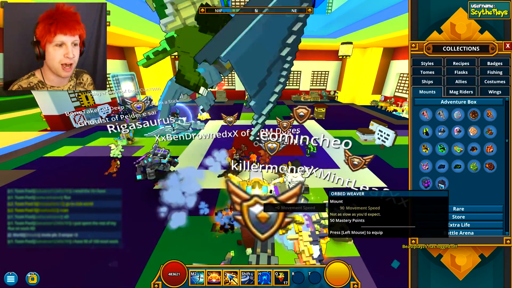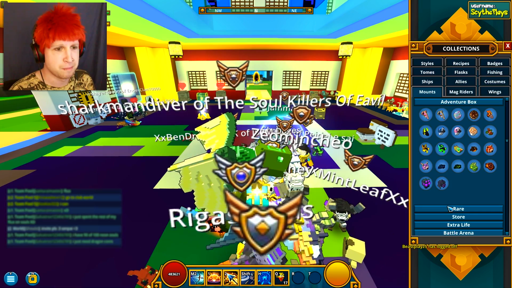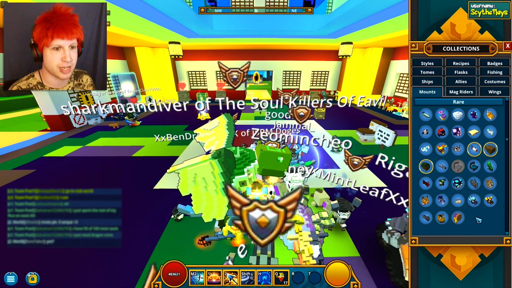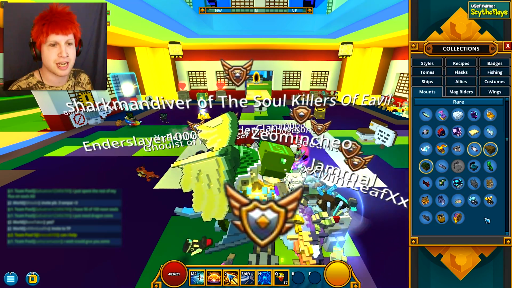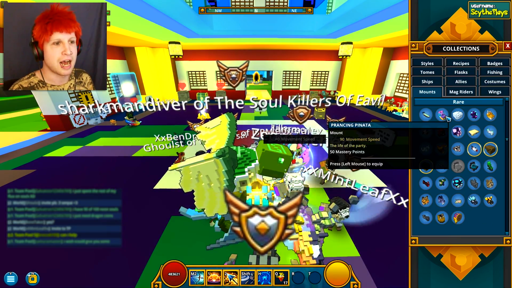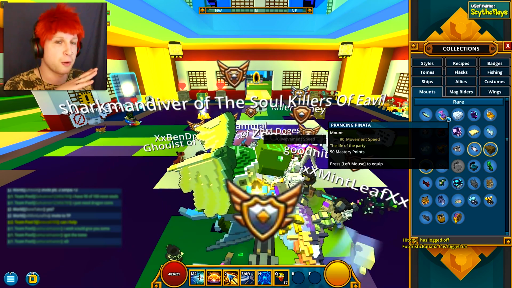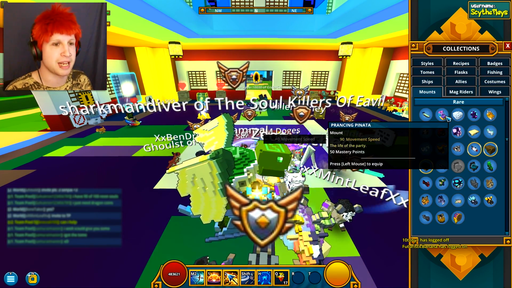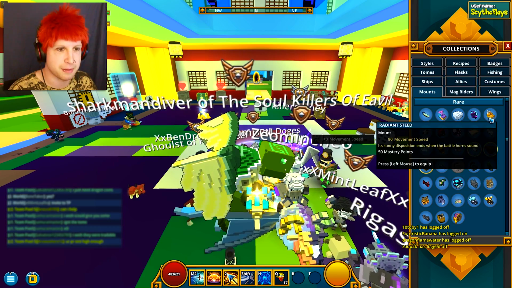And it's been the Feywild Weaver and the Orbed Weaver, or the McDonald's spider, for months, and I don't know when it's ever going to swap out. Almost all of these mounts here in the rare section are from chaos chests. Of course, the prancing pinata you get rarely from normal pinata drops, like when somebody actually buys pinatas out of the store and throws them on the ground. There you go, you end up getting it.